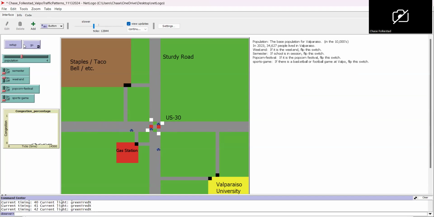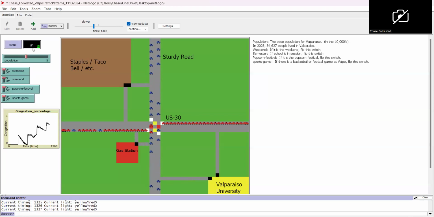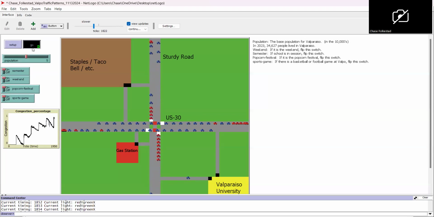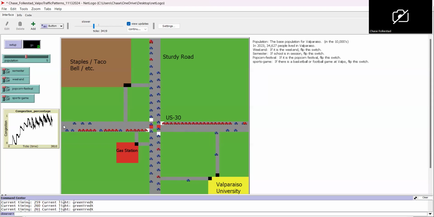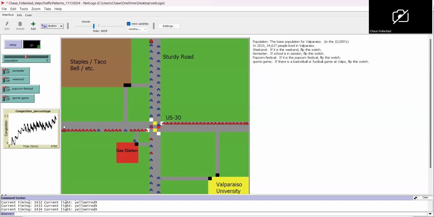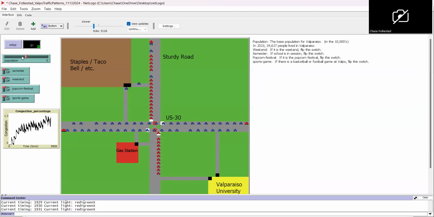Last but not least, let's knock it back up. Let's go to 50,000 people live here right now. It's a semester, it's not the weekend, and oh my God, it's the Popcorn Festival. Or that'd be on the weekend, wouldn't it? So it'd be Saturday. And why would they schedule a football game too? It's crazy. Bunch of people. Right, we're getting very congested. You can see the congestion numbers just shooting up here. And you can see little spikes in it, and that's because a light will open up and everyone gets uncongested because they can move then. But we're able to see different time variables of how many cars are here, how many cars are stuck. Again, this gets just crazy, but that's pretty realistic to what would happen on the Popcorn Festival. It's very backed up here.